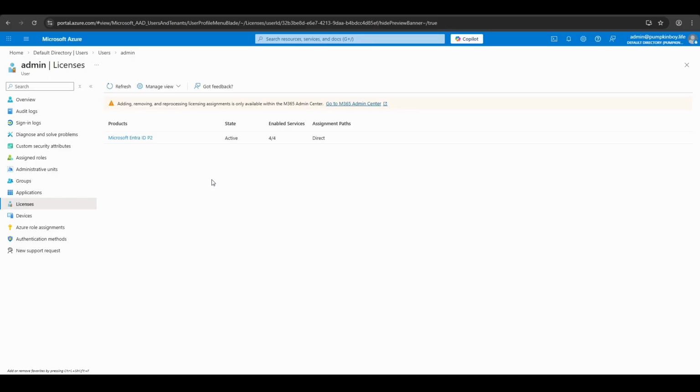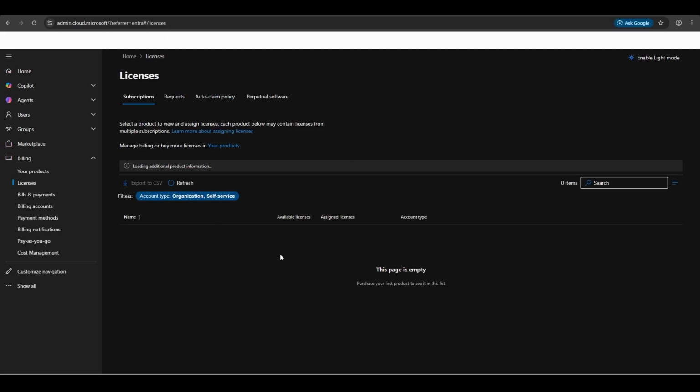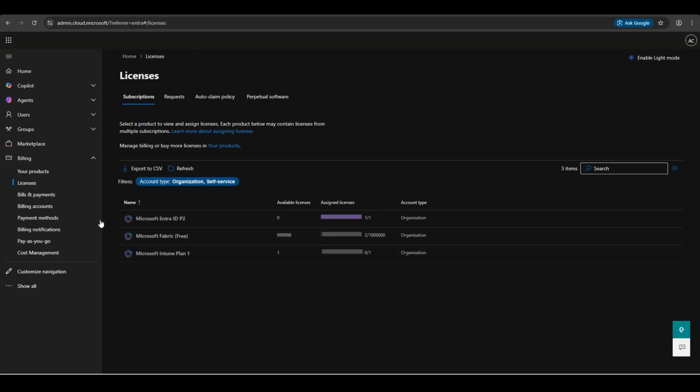Please note that you cannot assign a Microsoft license from portal.azure.com anymore. For that, you must go to the M365 Admin Center. So if you already have licenses purchased, then that would show up in the licenses section as shown below. I have an Entra ID P2 license, which we'll use later on to show conditional access and how that interacts with Intune. And I've already purchased this license. That's the reason it is showing as one available for me.